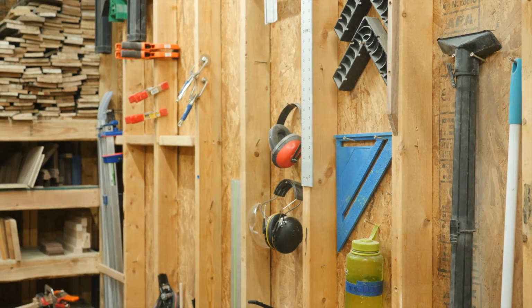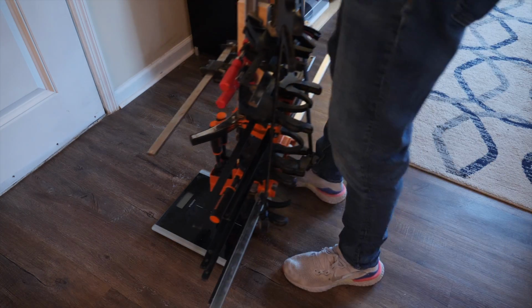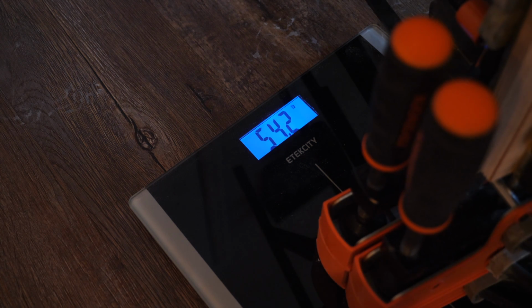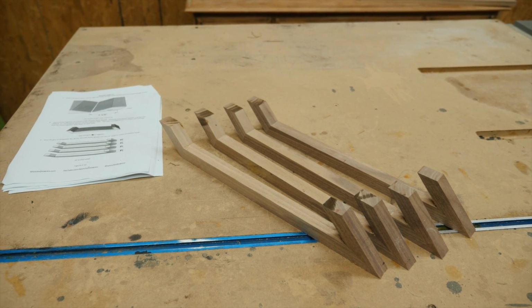The sawhorse finally did it, but here's a visual of how much one of those hooks can hold. And because I know you'd ask, 54.2 pounds. That's like 10 kilometers in metric. And that's plenty strong for me, but let's make them even better.